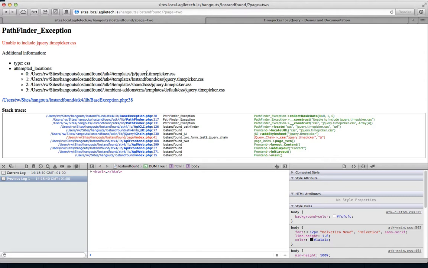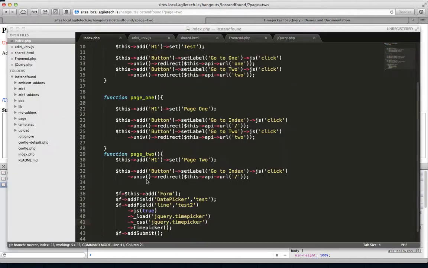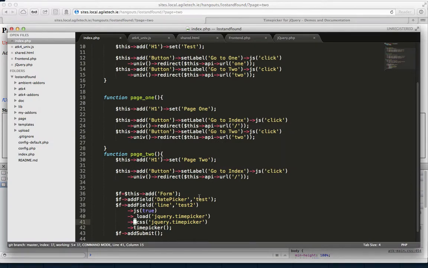Why did it fail to load this? jQuery TimePicker CSS. Oh, it's because it's inside ADK4. I see. Yeah, that's right.